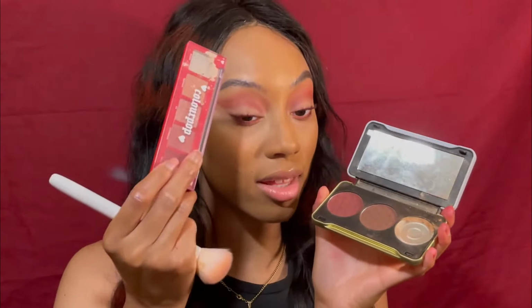Just right here. So I'm going in with the Patricia Bright palette. I literally don't own this, it's embarrassing. I dropped this palette and this palette on the same day, so please don't judge me. But I'm going into the Patricia Bright blush. This blush is so intense, so beware. But I'm just going to lightly buff that into my cheeks so that it goes with the theme.